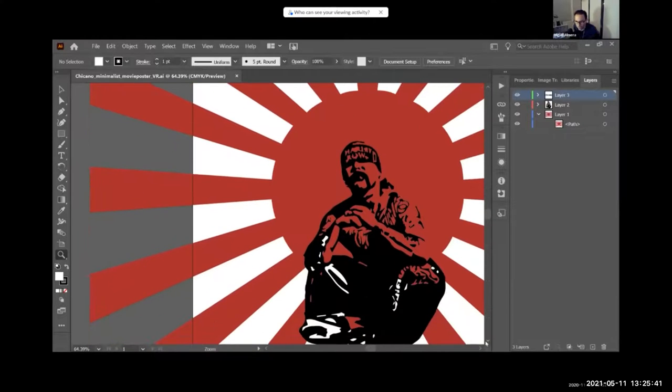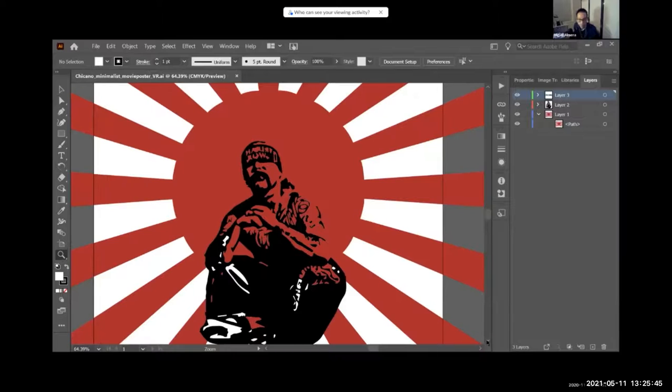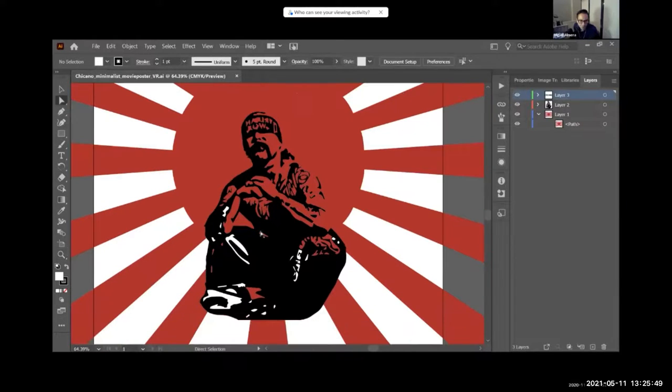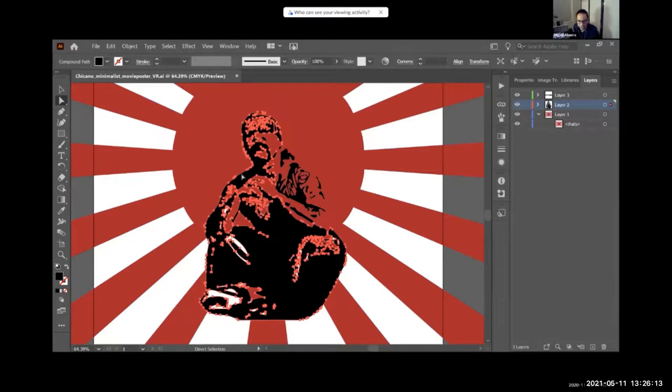Okay, so there's a couple of ways. Definitely you can use an eraser tool to modify. If it's these specific white areas here, I always like using the direct selection, which is the white arrow, to make some modifications. The reason is that direct selection is all about specifically picking out elements and modifying them. Generally, when something is live traced, the computer tries to create a closed vector object, and sometimes it'll fill in the gaps by changing the colors. If it's black and white, it'll fill in with white or with black. It'll do its best in terms of filling in all the different colors. So when it does that, and I'm okay with the trace, I always go to that direct selection tool.